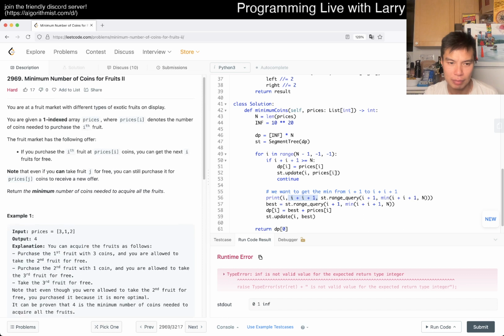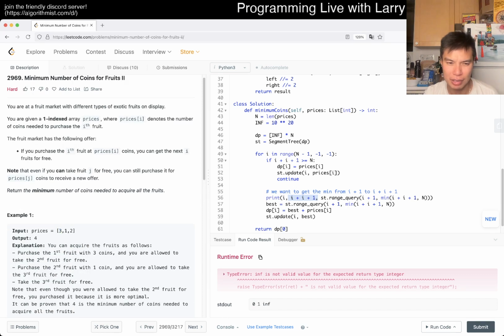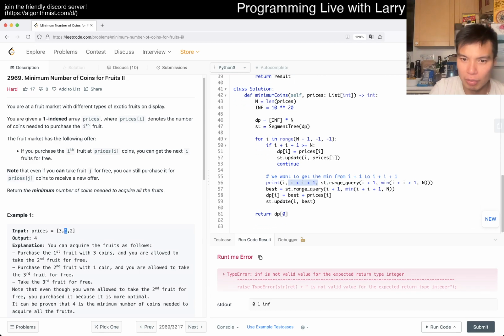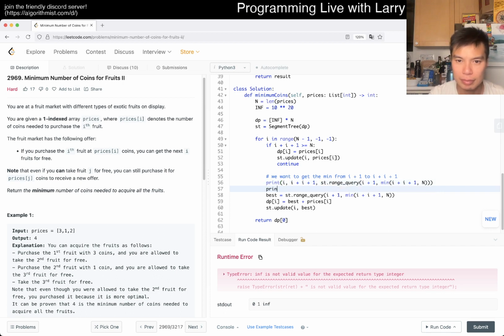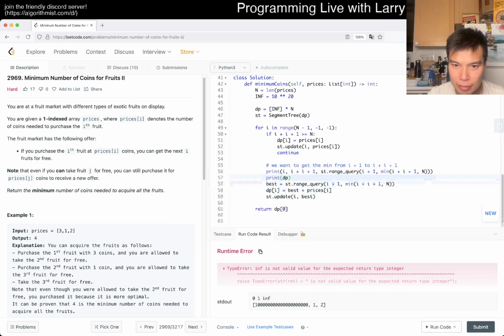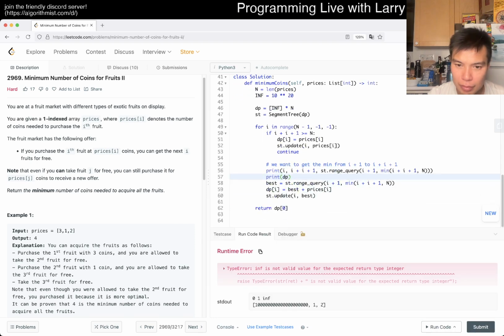That sounds right, because this can only jump to here. It's a little bit off though, but it still should not be infinity. What is dp sub 1? Dp sub 1 is 1, so have we not updated correctly?